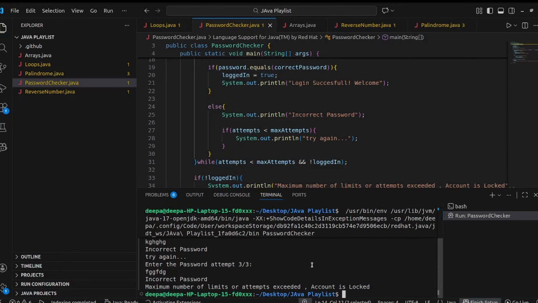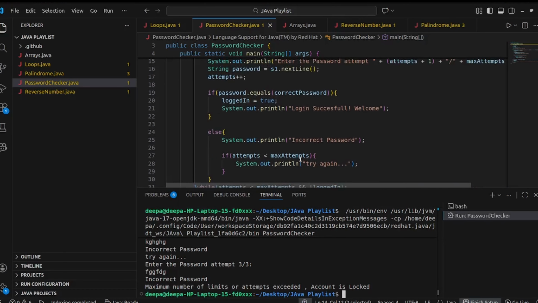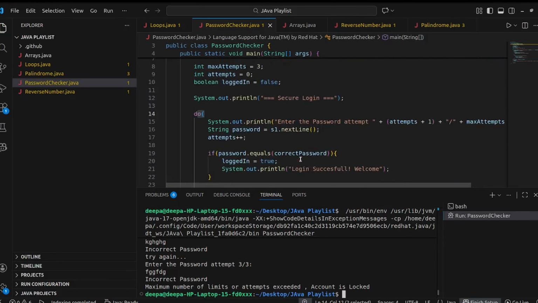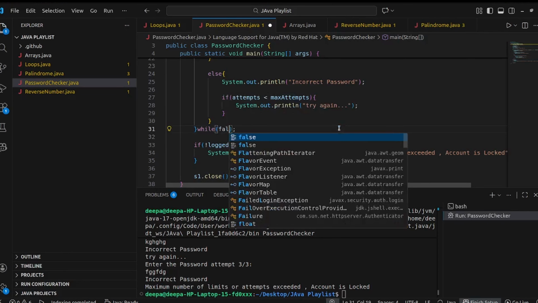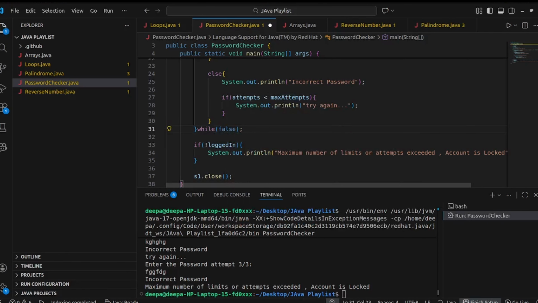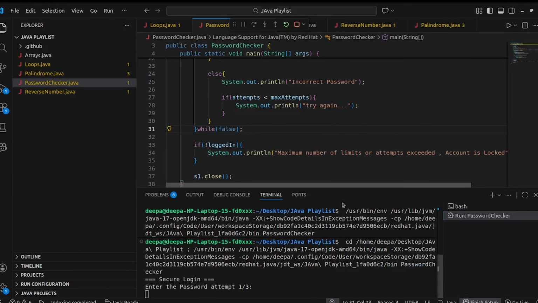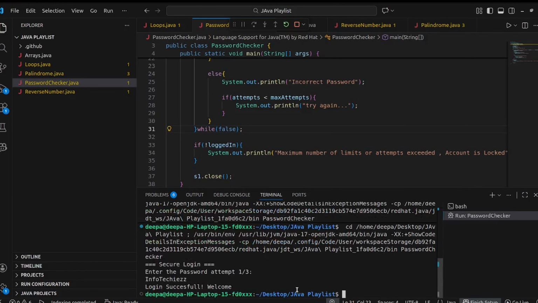It works in the same way, but even if the condition fails, that means if this condition is false also, for example, if I directly give here false, okay, then if I run it again, it will ask for the password, and if I give the correct password, it will log in the first attempt. But see here, I have given the condition as false.